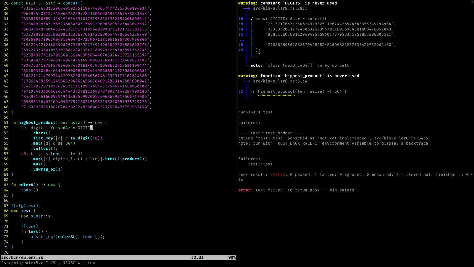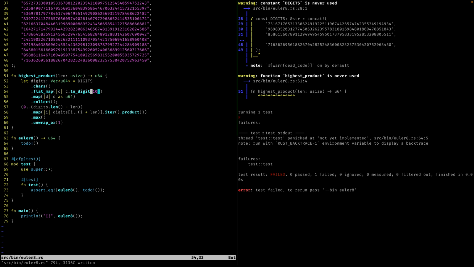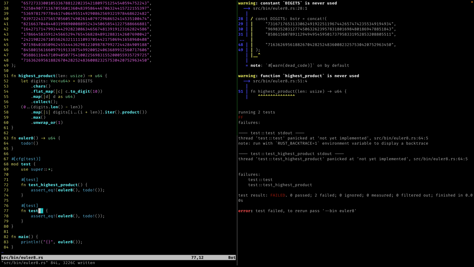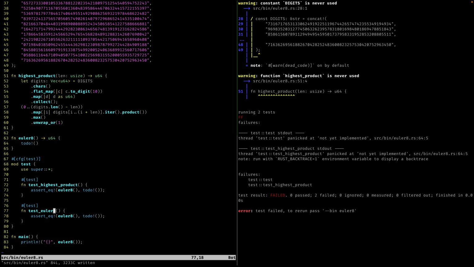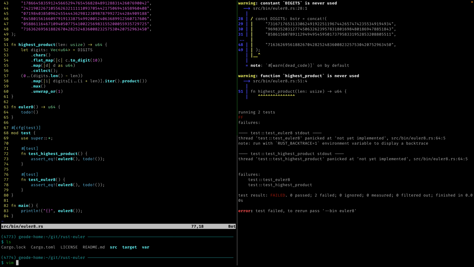Warn dead code. Highest product is never used. So we want to test highest product. Let's make this test Euler 8. Why didn't that come out of my template? Let's see, test.